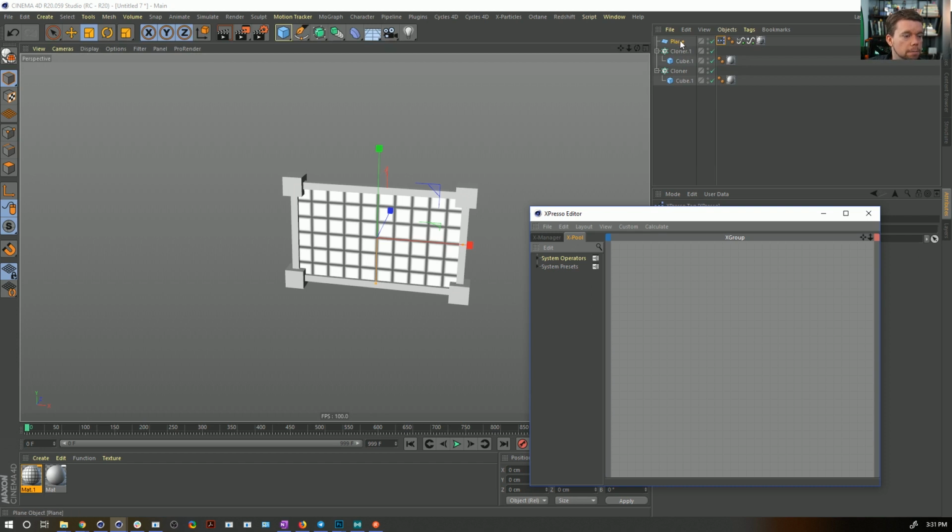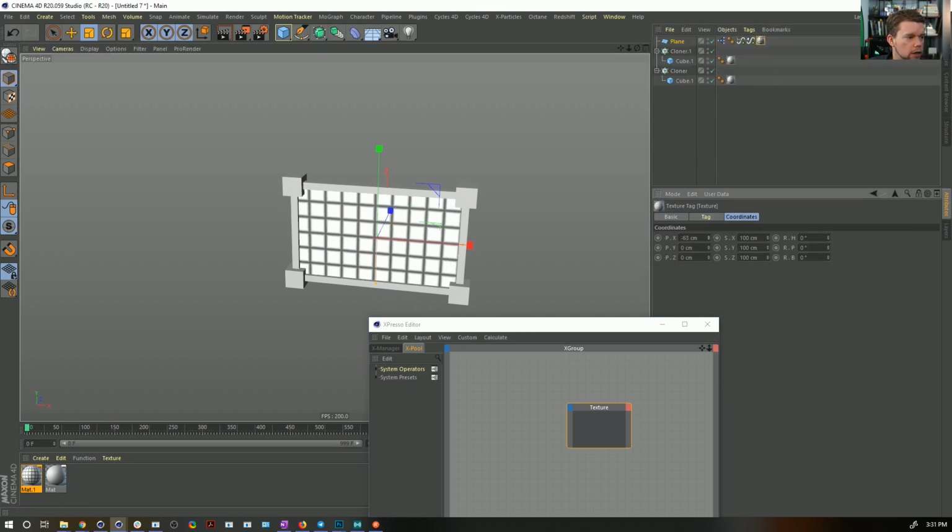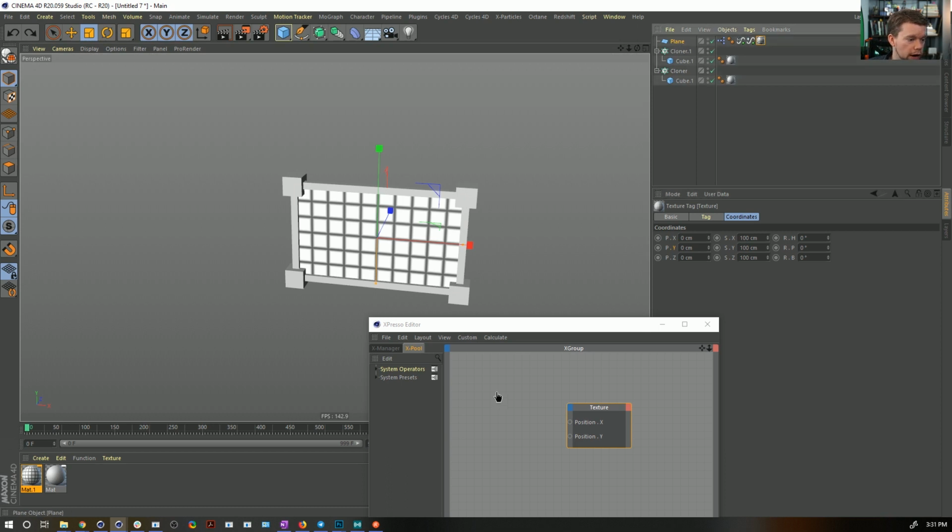But what we're going to do is drag in our texture tag, and we need to be controlling probably the X position and the Y position, those are the two that we are worried about. So let's drag in X. Let's drag in Y. And now we need to drag in our plane.